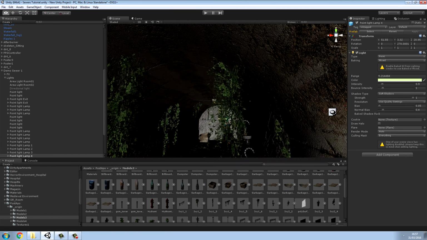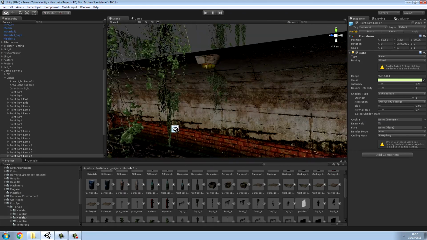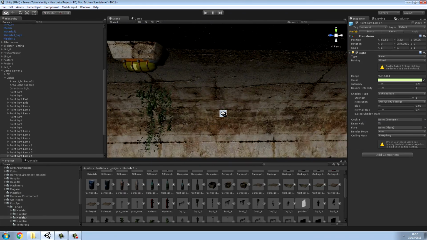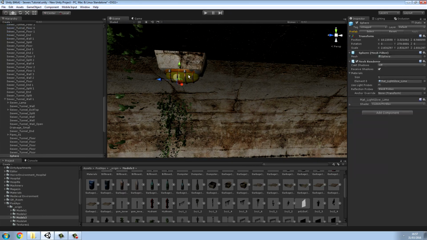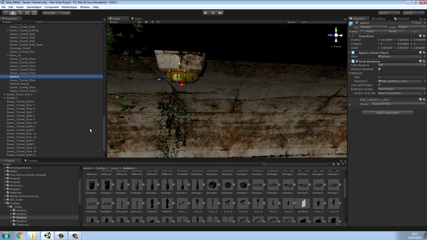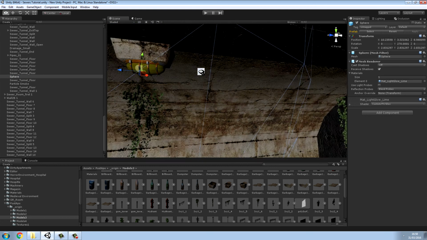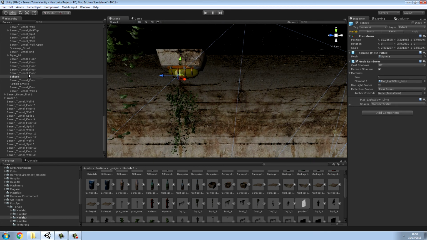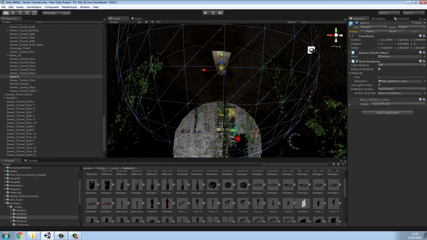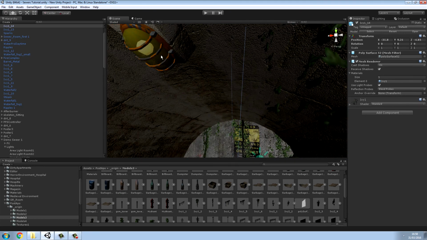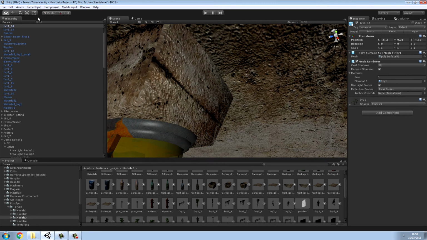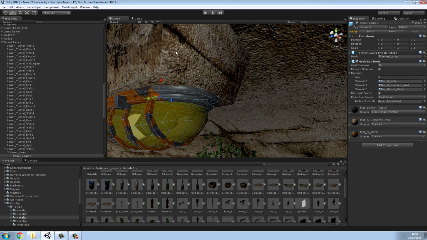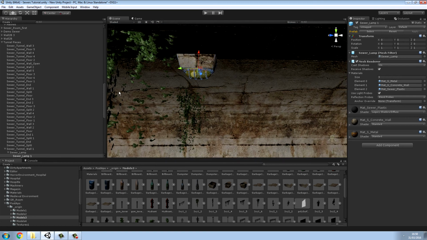Let's have a look. That's probably not going to be quite lit up enough. So we'll take another one of those lights. Oops. We'll take another one of the whole piece. I don't want the sphere. I don't want the ivy. There we go. Sewer lamp.